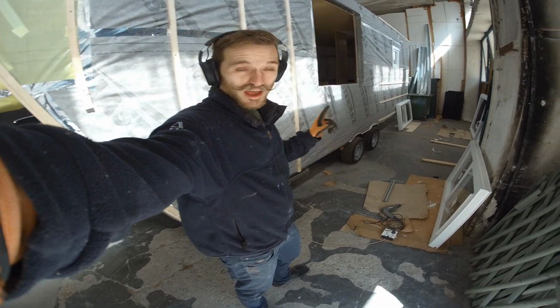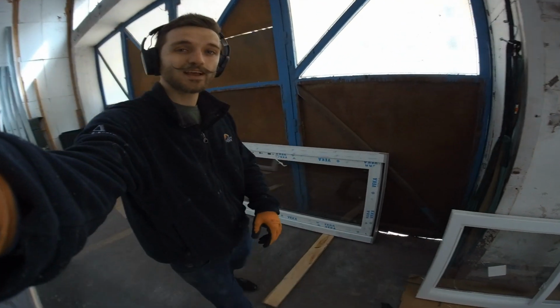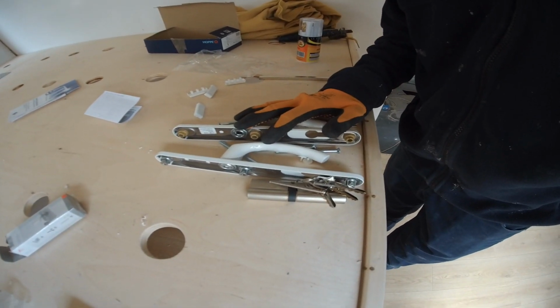It's an early morning and my windows and door just got delivered. Very exciting. They look great. Now I got to prepare the locks and the handles. So I got a bunch of these and I just need to screw them in.